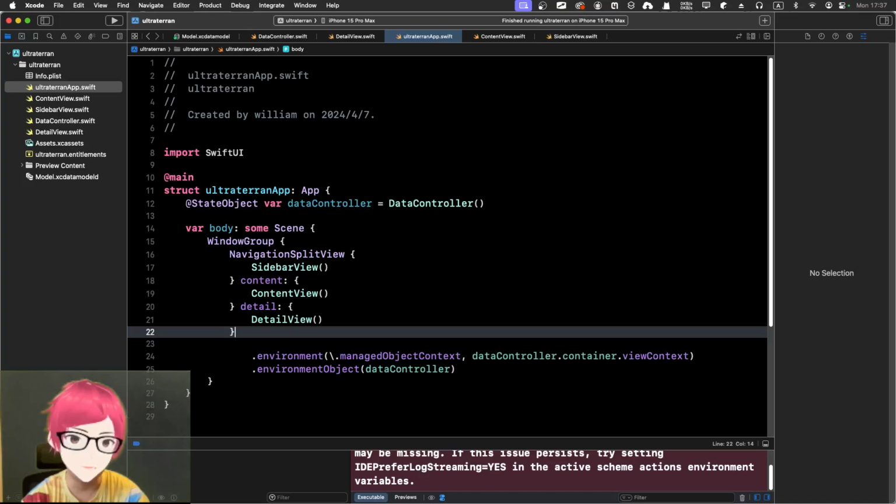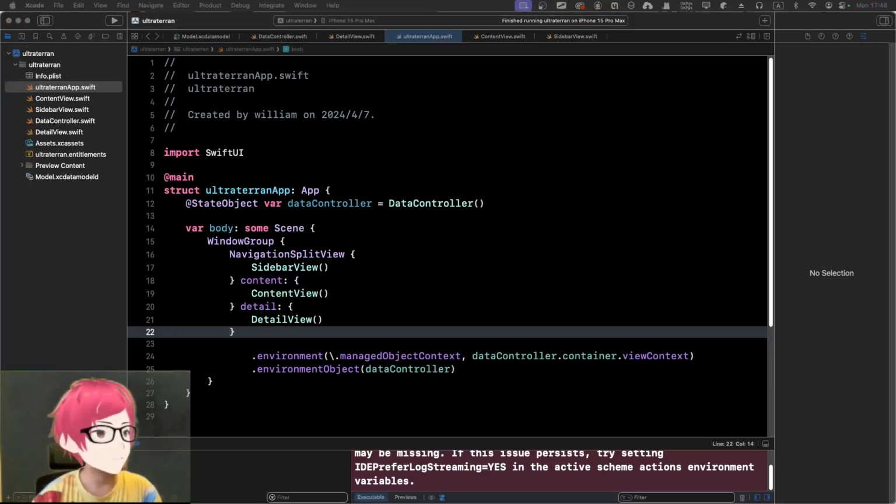So the next step naturally is to make it actually show our data. Right now it's just a sidebar. The detail doesn't do much of a thing. So I'm thinking of something that can actually filter the spectrum.